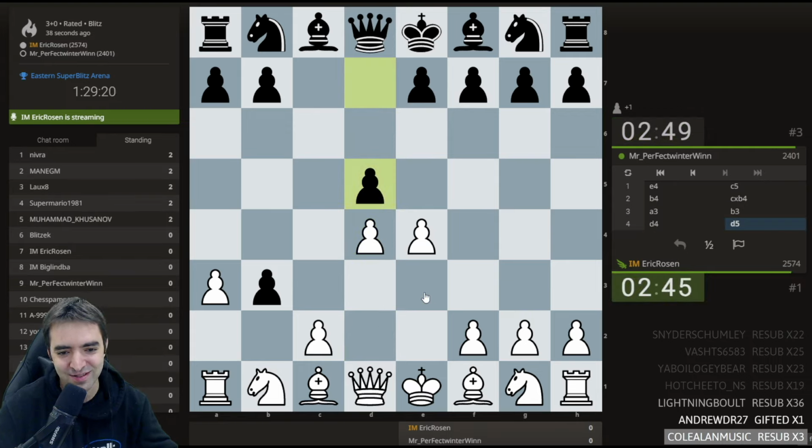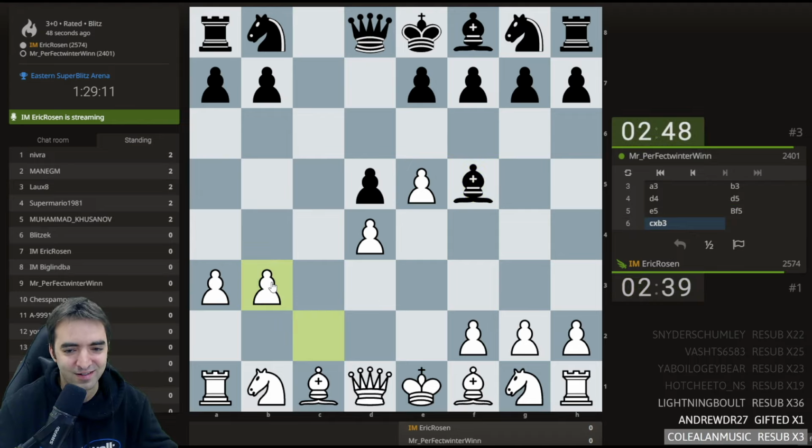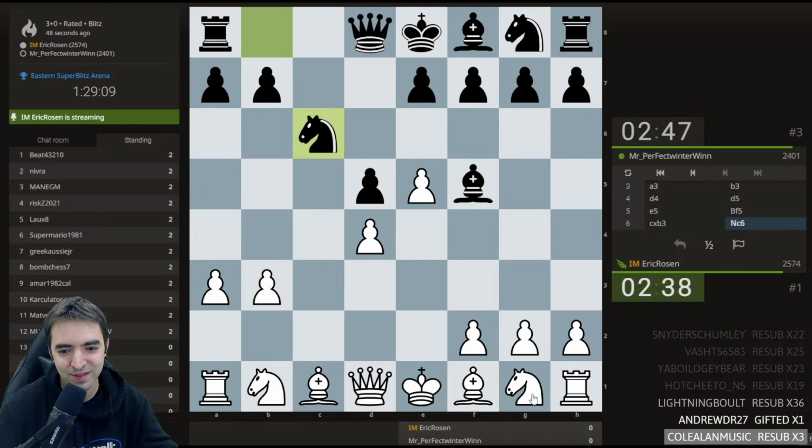Opponent not having any of it. Okay, play this. Wow, I think I have to take back. I really tried to gambit there. Now we have something that resembles a Caro-Kann.